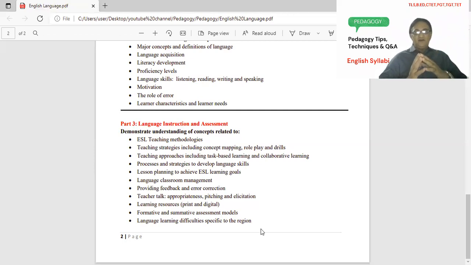I'll be putting the link in the description. Inshallah, things will be fine, and don't worry. I have seen these things. I went through that as an English teacher. If you have a good command of the language, I think you just have to go through these topics, because the rest of the topics we do, whether you are an English teacher or any other subject, such as assessment and all these things, are common.